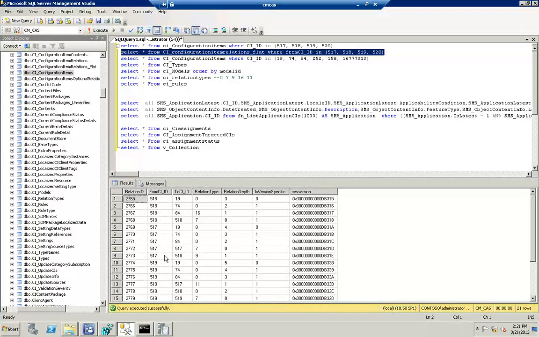Anyway, I believe that's the deployment type referring to the key application. Either way, we can look at it and verify it. So let's do that. So for this given CI 518, let's look at all the dependencies. So here I have the dependencies listed out, and I've actually done a little bit of work here already, so let me straighten this up. So we're going to look at the 2 CIs, CI ID column, and 518 is certainly one of them. So let's see what we have.